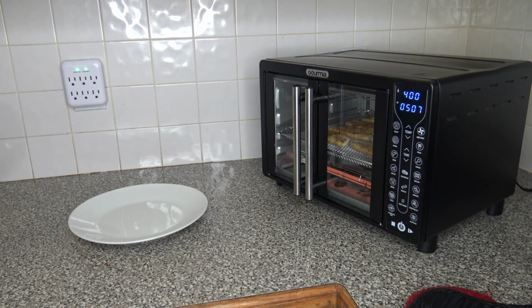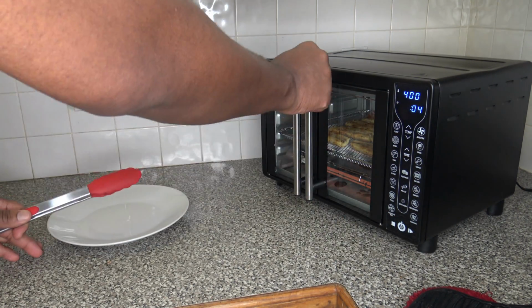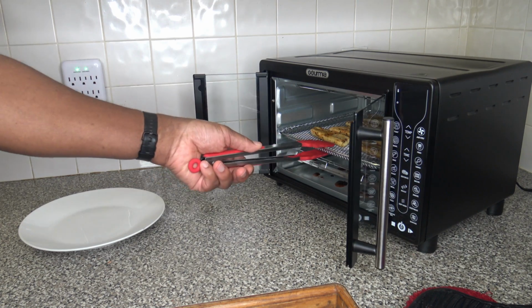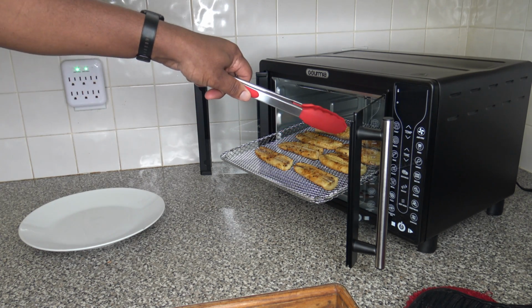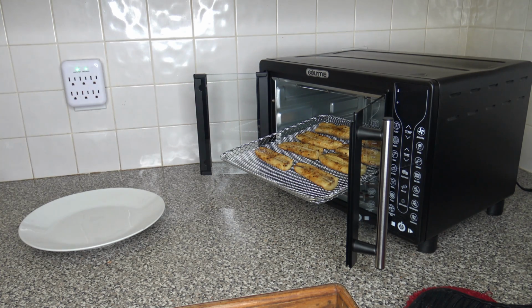Alright, so 10 minutes have passed, and I'm going to stop them now at 10 minutes, and I'm going to show you why when I open up and you're able to see more clearly. I'm going to turn it off. But when you see here, they're done, but they were starting to split. You see that one split. This one was starting to split there. This one was starting to split. It seems like as they were getting hotter, they were starting to split open. So I figured that's probably a good time to stop.